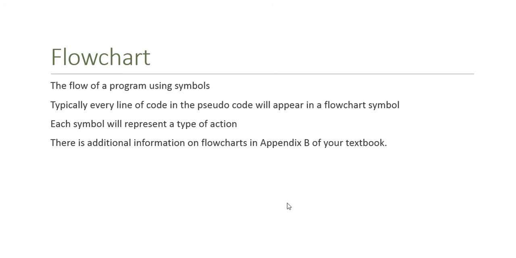A flowchart is another programming tool that is used in order to fine-tune the logic and design of your program. It is a visual representation of your program, and there are certain symbols that you use, and these symbols, depending on their shape, will determine what kind of programming statement it is. There is a correlation for every statement in pseudocode. Typically there will be a flowchart symbol in the flowchart.